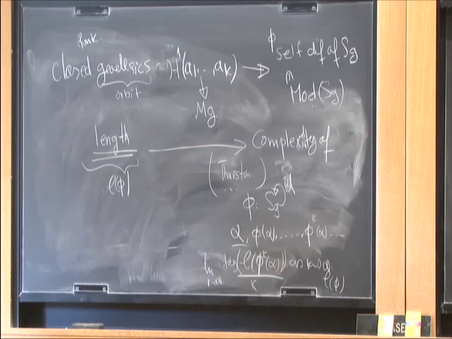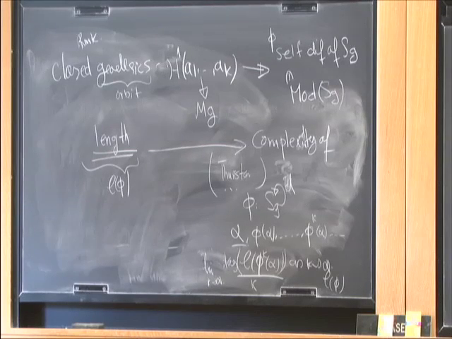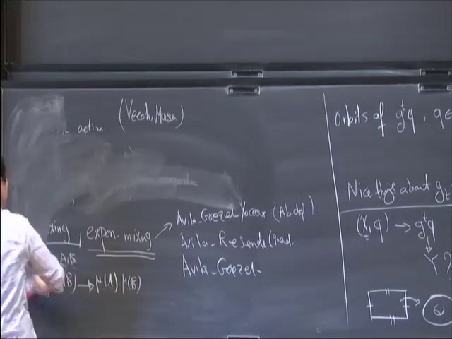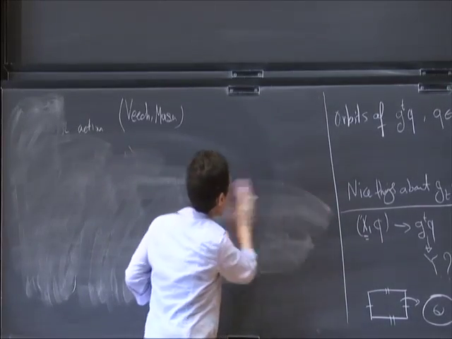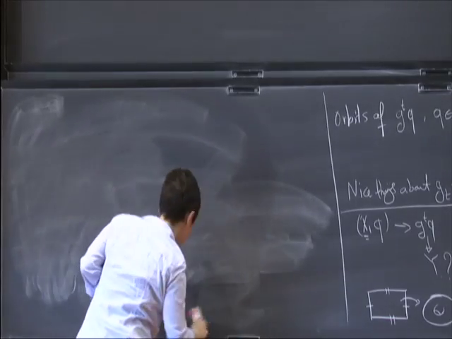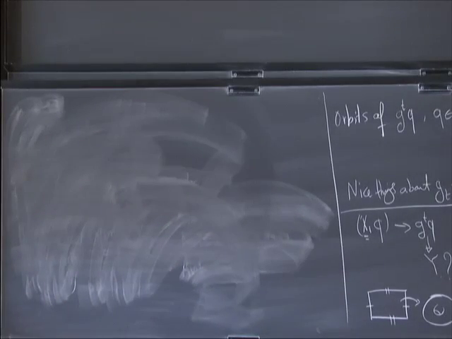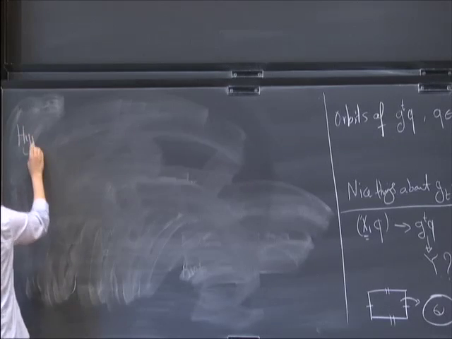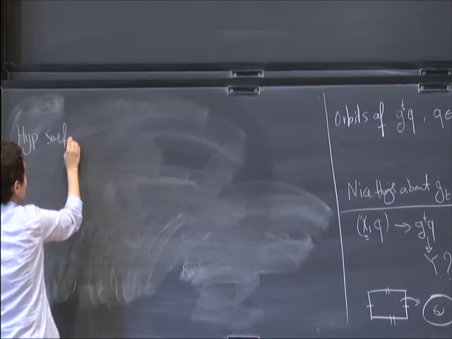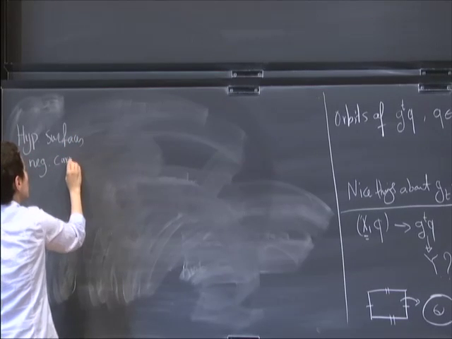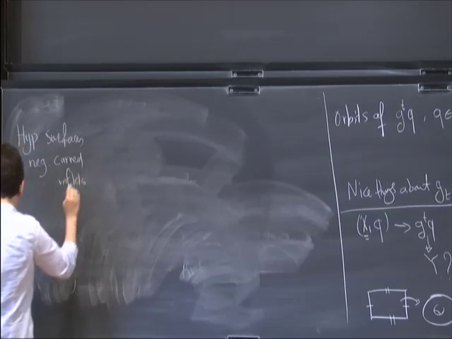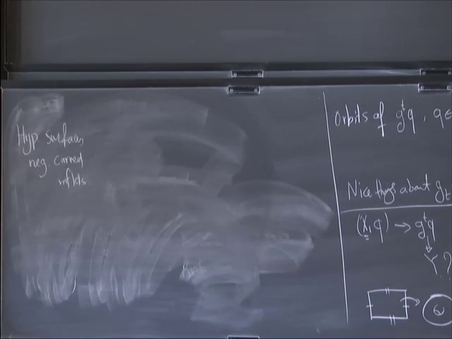Okay, so what happens if you go back to the case of hyperbolic surfaces or, say, negatively curved manifolds? You can look at the set of closed loops that you have, the closed loops with respect to the flow GT that we have. And you want to see if the behavior is similar to the behavior on a hyperbolic manifold of negative curvature.